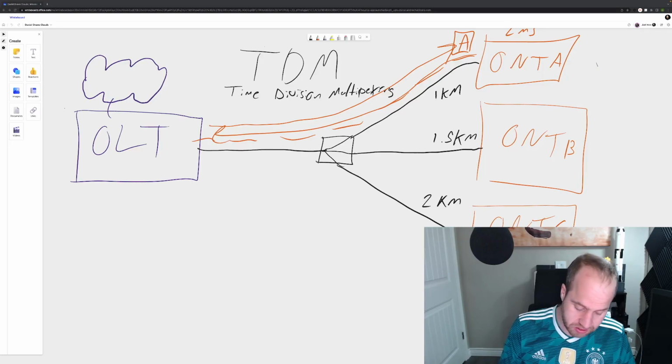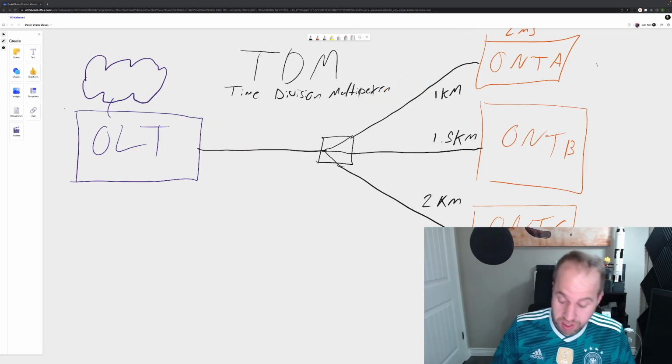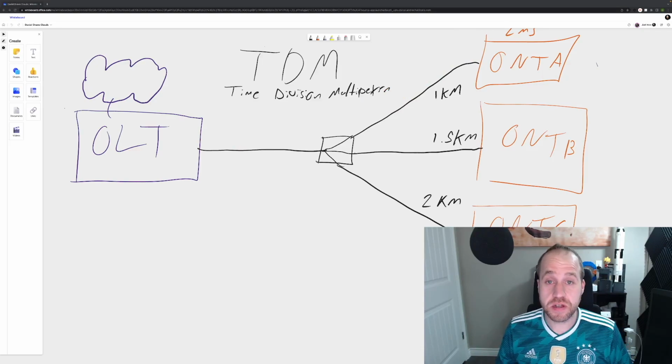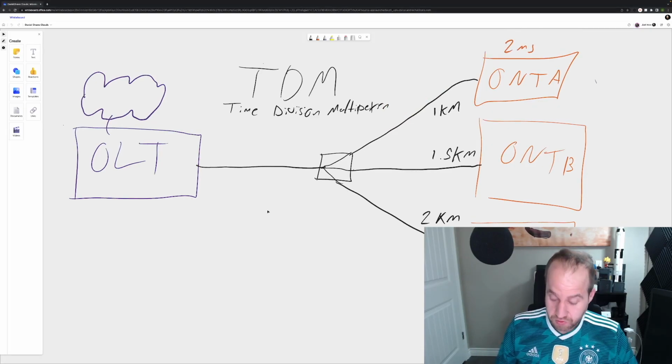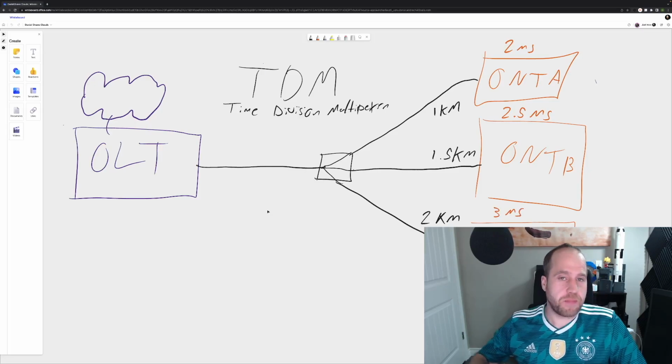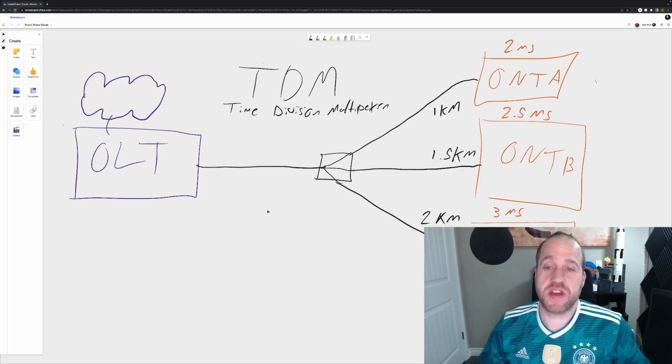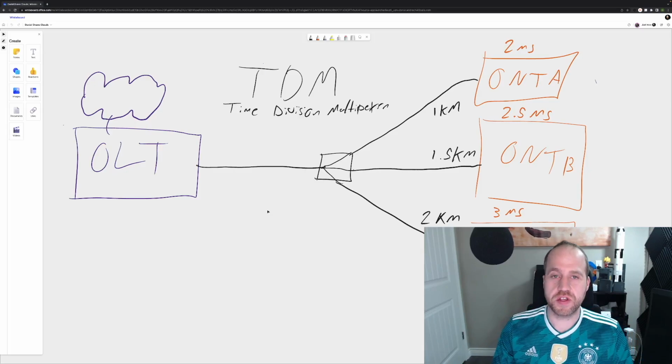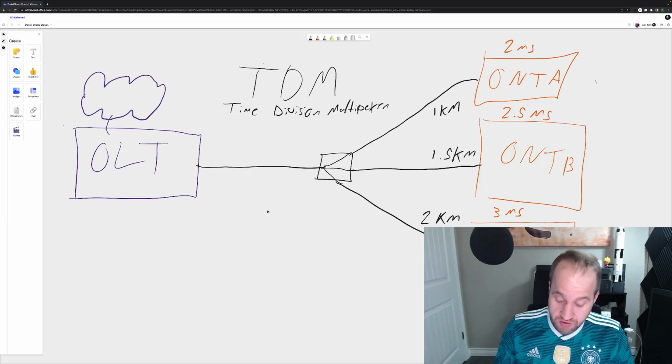The other ONTs are all going to do the same thing, and they're all going to come up with a slightly different time. So that one was 2 milliseconds, this one was 2.5 milliseconds, and this one was 3. Again, this stuff happens on a much faster scale than milliseconds, but this is just for illustration purposes. So all of these ONTs have ranged.